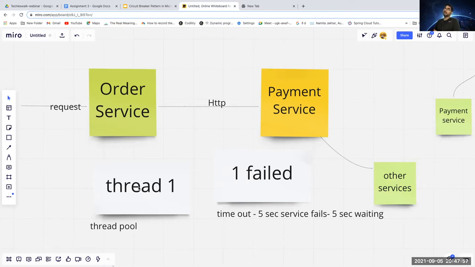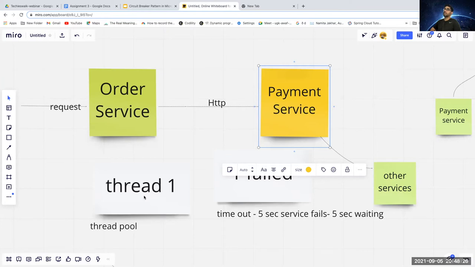So if you go to Amazon or Flipkart, now what they do is apply this pattern. The concept of this pattern is, let's say in order service, even if the 10 threads are waiting here, design it in such a way that if payment service is down, why call it 10 times when we know the payment service is down? After 3 calls, I will say, boss, payment service is down, don't call.